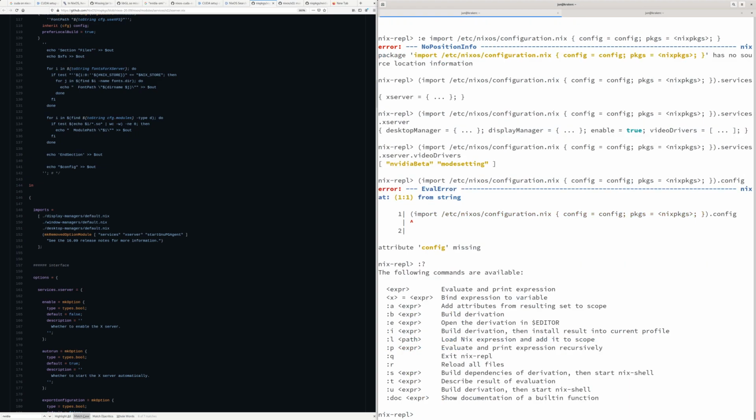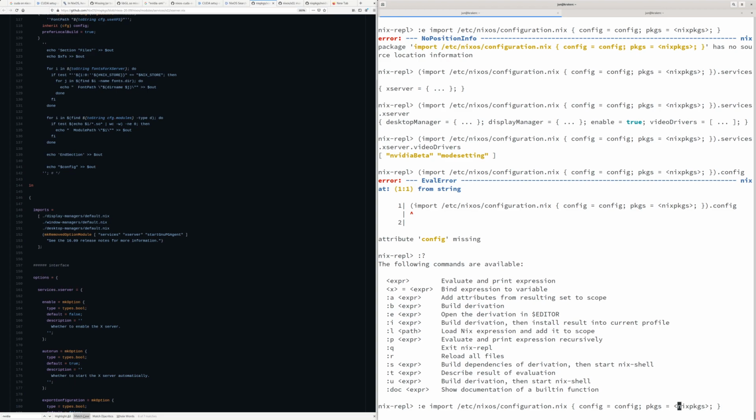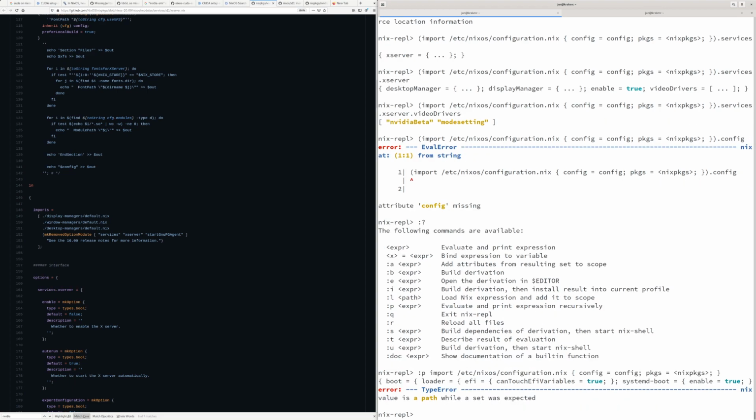Print expression recursively, right. So if I do p here, it will be massive. Value is a function while a set was expected. So I will need to evaluate it, I believe.